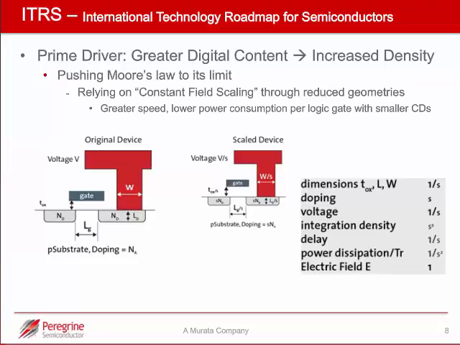And the idea is for technology generations, sequential generations, each one is scaling the device geometry such that we maintain a constant field within the channel. And so if we take a factor of S and say that's going to be our scaling factor, let's just say we're going to decrease everything by a factor of 2, then 1 over 2 becomes the dimensions for most of the physical geometries, half the size. The doping is doubled, the voltage is halved, integration gets a factor of 4, 2 squared, and then delay is half, and power dissipation is also 1 over 4. But the E-field that's within the channel stays constant. So that's really the fundamental measure by which we define the scaled device.